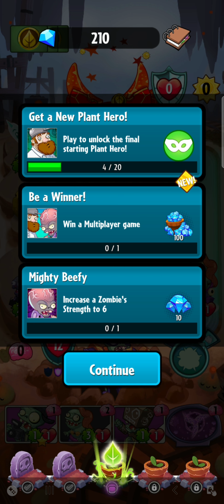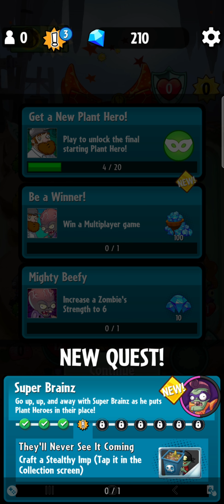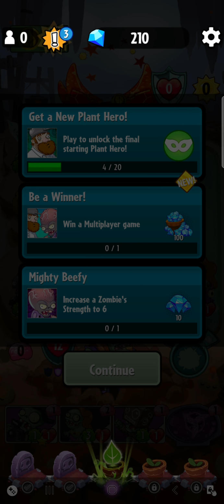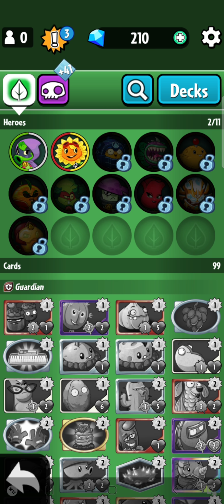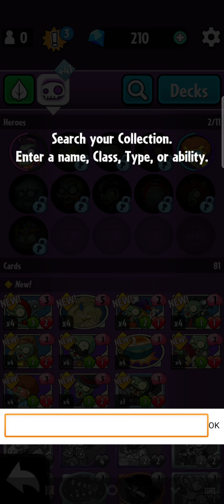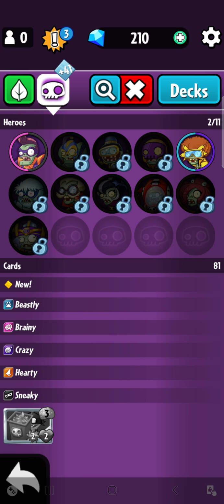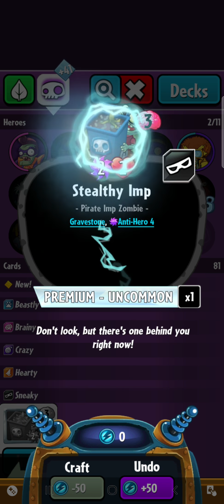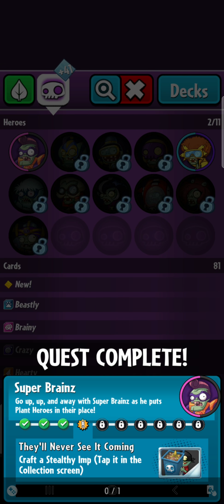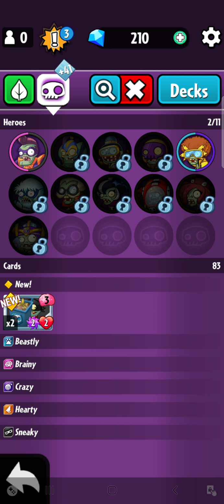Win a multiplayer game for 100 gems. Man, a lot of stuff is happening today. Ooh, craft a stealthy imp. Maybe we'll do that. Stealthy imp. Let's craft it. Well, now we have two stealthy imps.